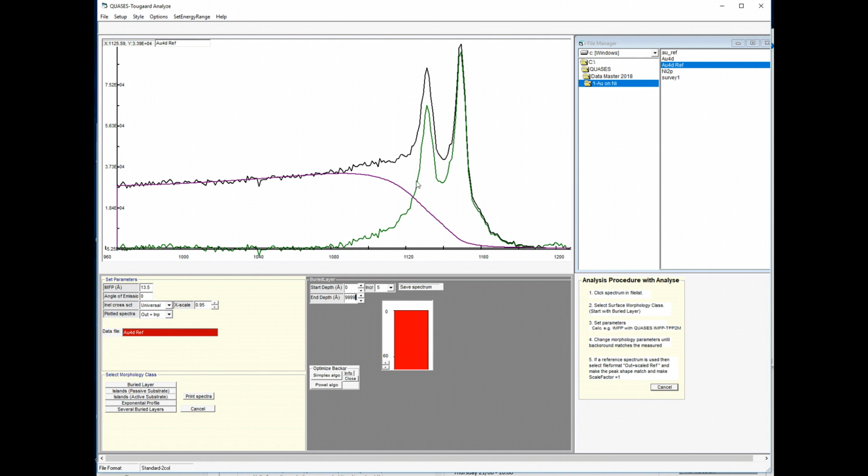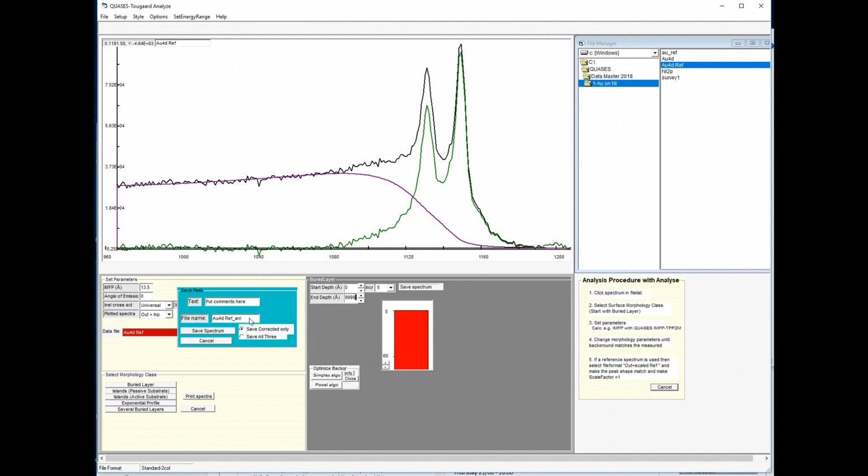So this is now the background corrected spectrum, the green one. So this has been corrected for the transport through the material. So in principle, the green spectrum here corresponds to the spectrum from a single atom of gold. So we can compare that to the spectrum we determined when we analyze the unknown sample, where we should get exactly the same after correction.